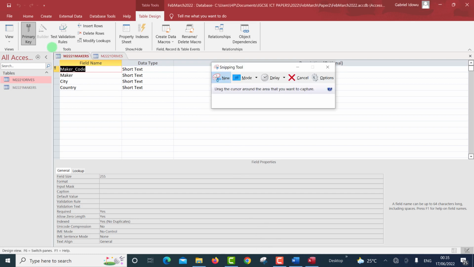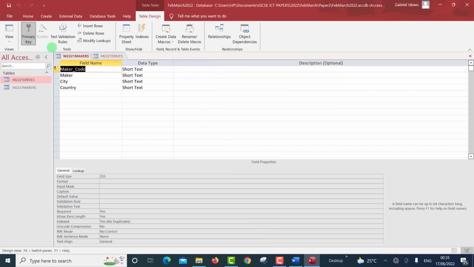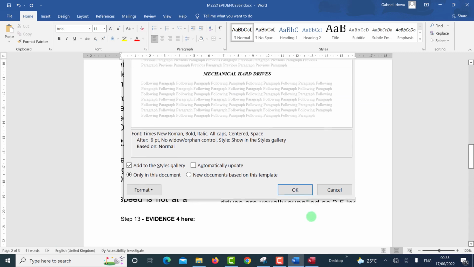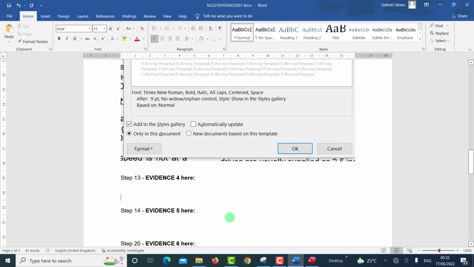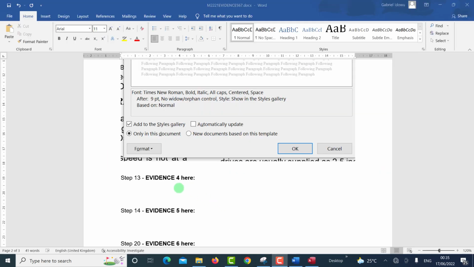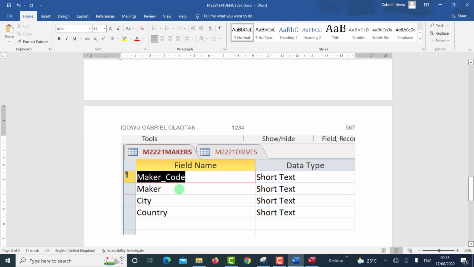So I pick this, the first one. Here is the first one, which shows data type. Having taken that, I go to the evidence document. That's evidence 4. I paste it. We are using the same evidence document we used for the first aspect of this question, which was document production.